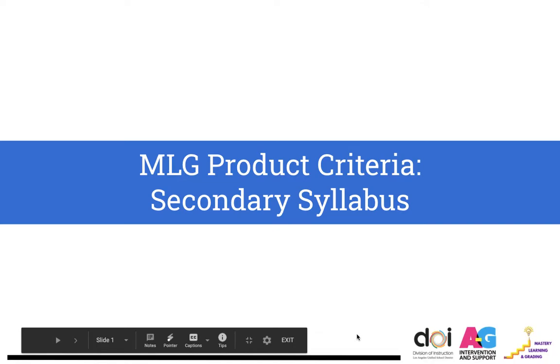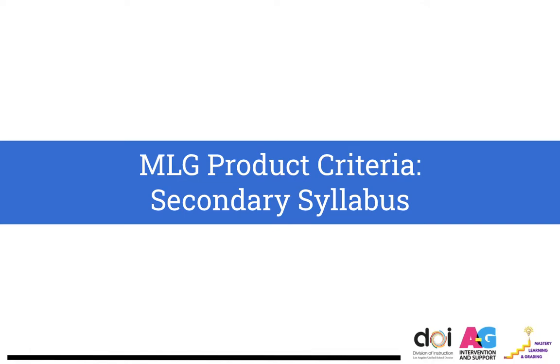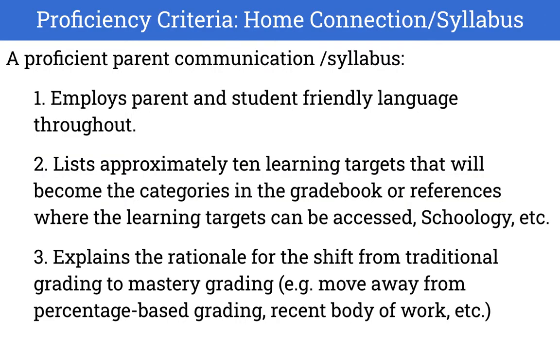Everyone. We are going to take a few minutes to look at the criteria for a proficient and masterful MLG syllabus. So these are for the secondary teachers, grades 6 to 12. There are 6 proficiency criteria for the MLG syllabus, and those include to employ parent and student-friendly language throughout.